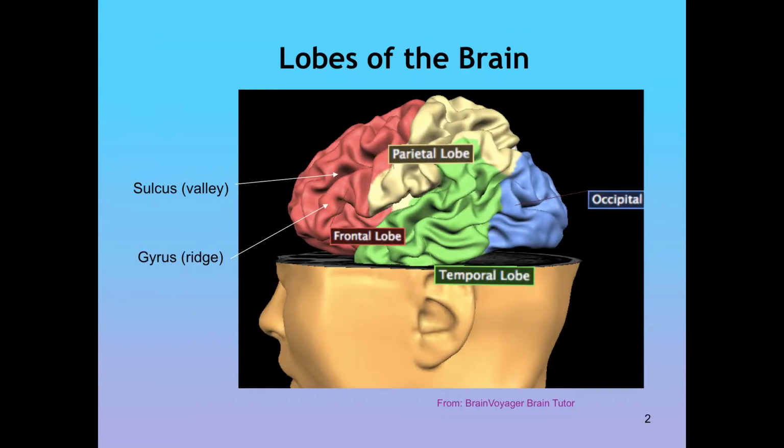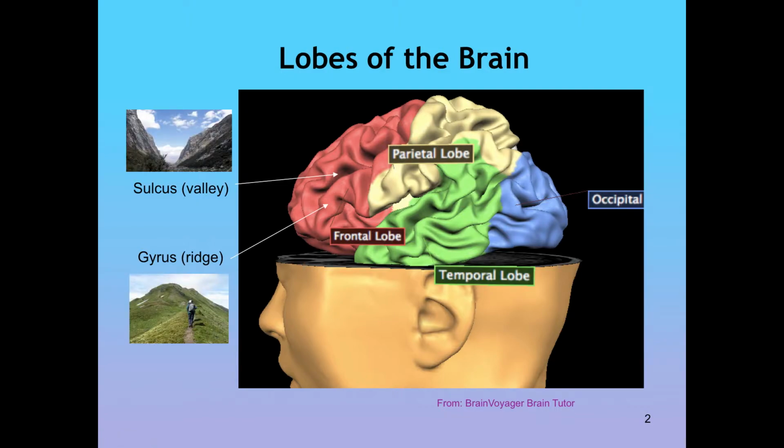All right. So let's start with some basics. And I apologize if some of this is review. Bear with me. So we have 4 major lobes in the cortex. The cortex being this outer layer of the brain with all the wrinkles and the folds in it. And you see all these kind of valleys, the darker parts, and these ridges here. These are known as the sulci and the gyri, or a single sulcus, single gyrus. So sulcus, think of as the valleys, and gyrus as the ridges.